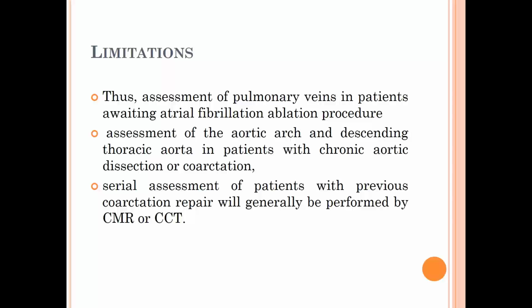Thus, assessment of pulmonary veins in patients awaiting an atrial fibrillation ablation procedure, assessment of the aortic arch and descending thoracic aorta in patients with chronic aortic dissection or coarctation, and serial assessment of patients with previous coarctation repair, for example, will be better done by the CMR or the CT.